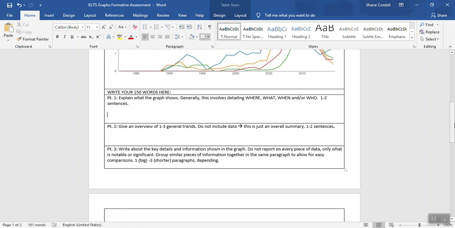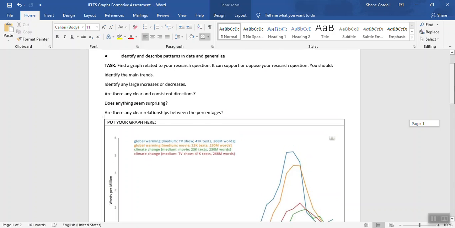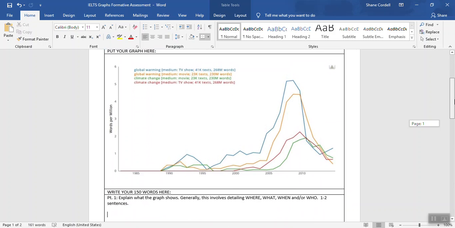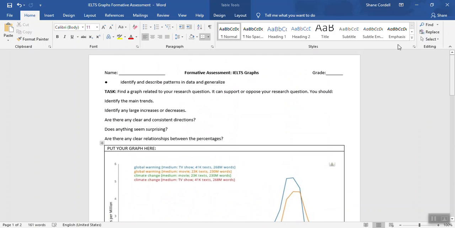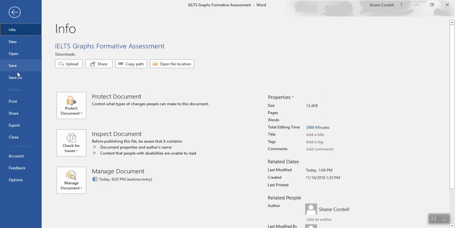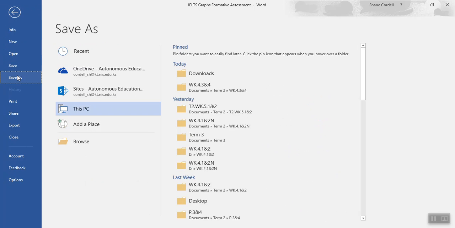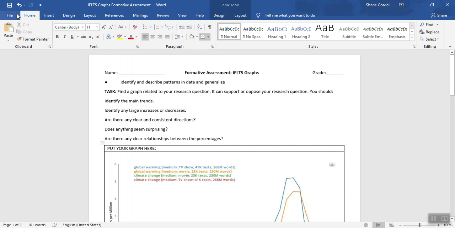Once you have deleted everything you wrote, please leave the graph. That's important. And then go back and save your file again. Maybe you could save this one as copy with no text, something like this. But save it as another file name. So now you should have essentially 2 files. One file that had your writing, your response answer to the task 1 style graph, and one that just has the graph and just blank space for the response.